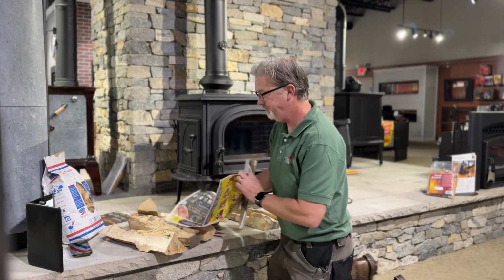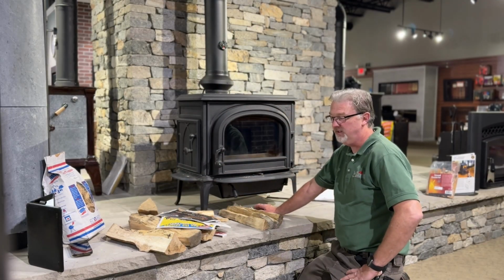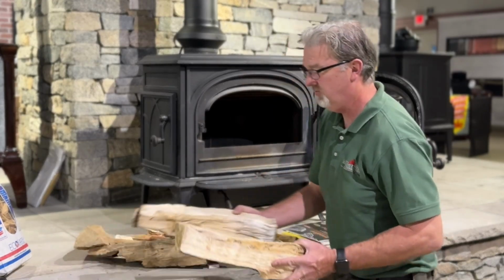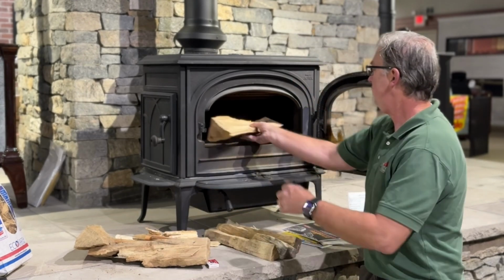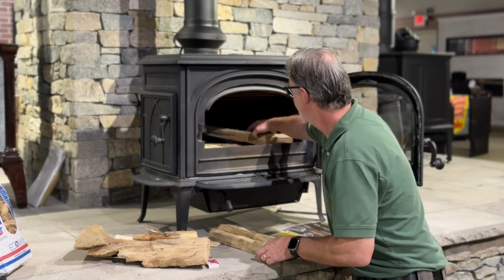With the new system, it's very important to preheat your flue. The biggest thing is you don't want to smoke out your house. So we're going to start by lining the bottom of the stove with some larger pieces here. We're going to crisscross medium pieces.